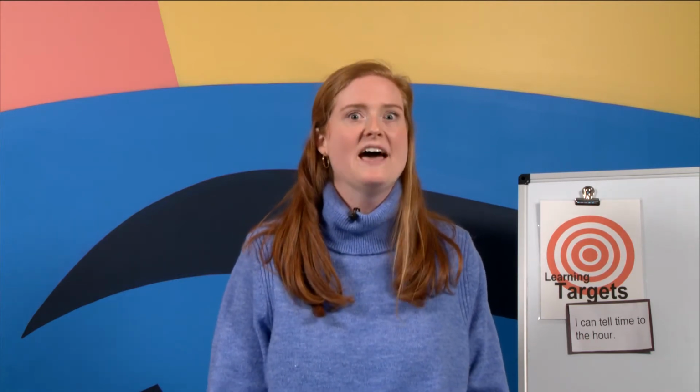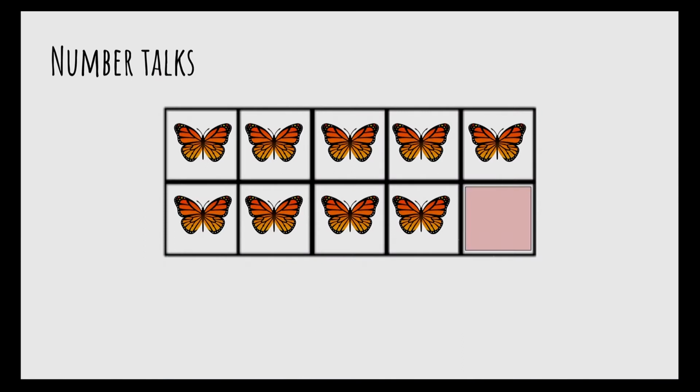Amazing, boys and girls. So some of you might have had time to count all 9 butterflies, but I used subtraction as my strategy. So I know as a mathematician that every time I see a 10 frame, it has 10 boxes. But I noticed that one of my boxes this time was empty. So I decided to do this problem by thinking in my head, 10 minus 1 equals 9. 9 butterflies. Amazing jobs, boys and girls. Okay. Now our brains are ready to learn. I think they're pretty nice and warm. What about you?